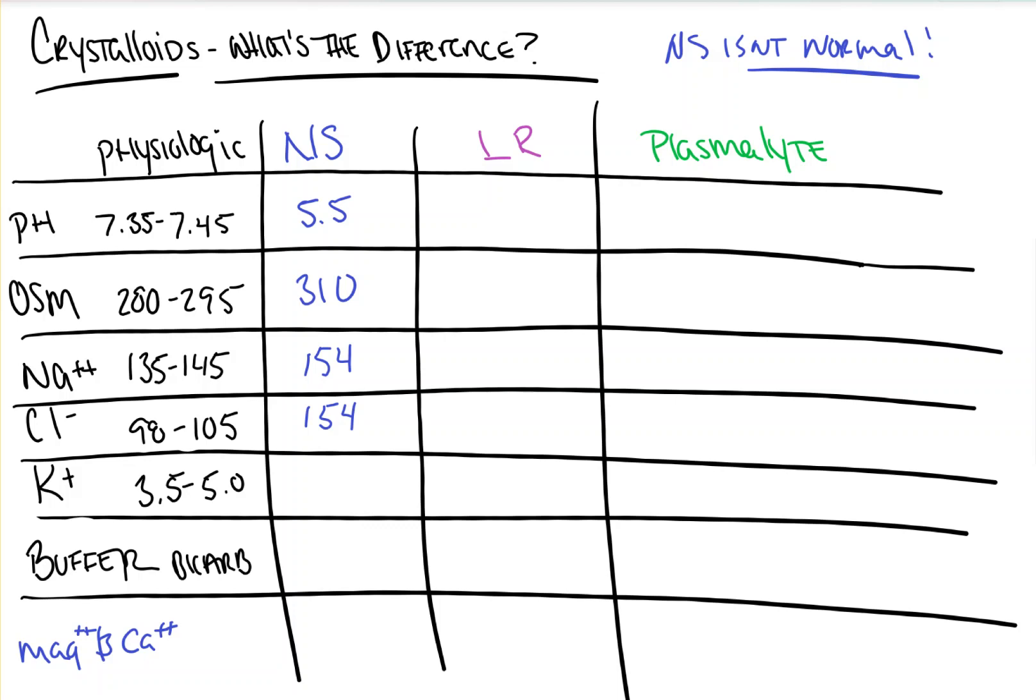Hydrating patients with normal saline comes with its issues. For one, in large volume resuscitations, you will increase their sodium by sheer volume given, along with their chloride concentration. Later on, when these patients are in the ICU, need to be diuresed, or in certain surgeries that require diuresis, such as cardiac patients, they can become even more hypernatremic and hyperchloremic as a result of further fluid loss.